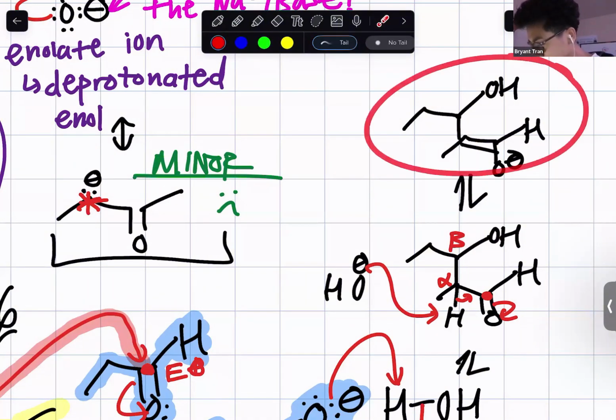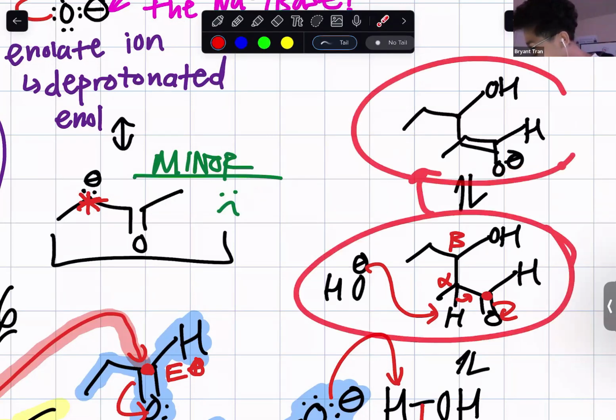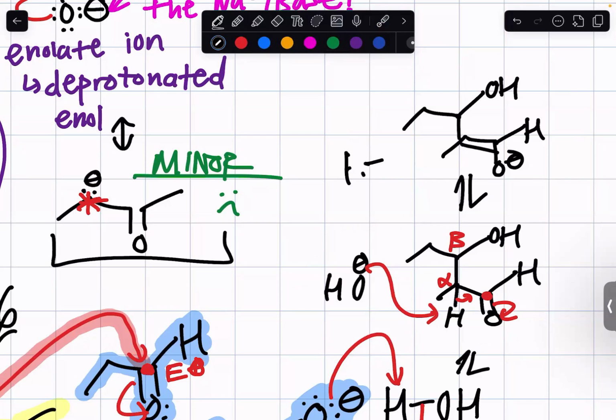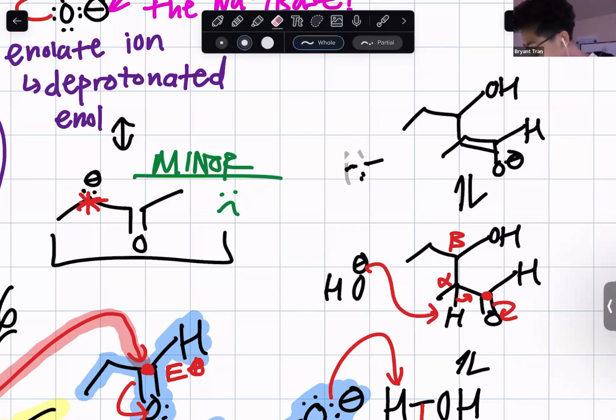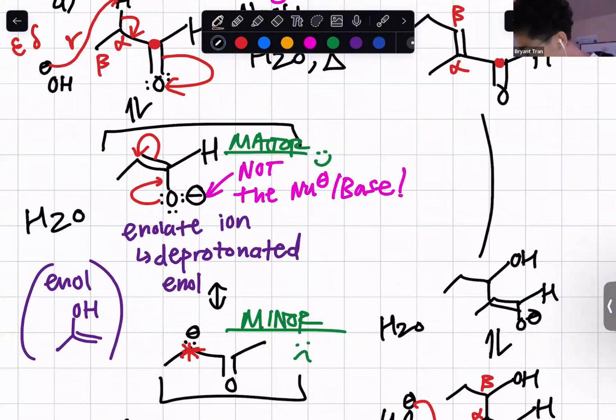Any questions on this before I move on to the next step? Like how I got from here to here? No, that makes sense. Okay. Now, once I have that, this is the irreversible step. So I'm just going to draw an arrow going from here to the final product, with no reversible arrow. This is an irreversible arrow right here.